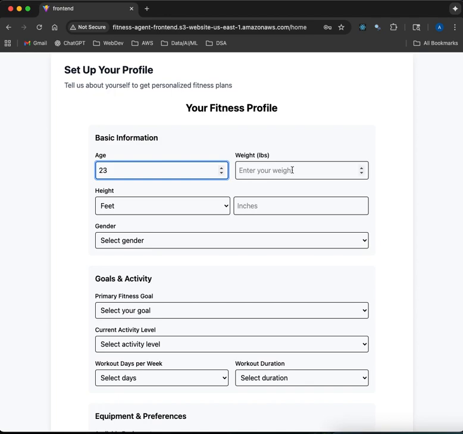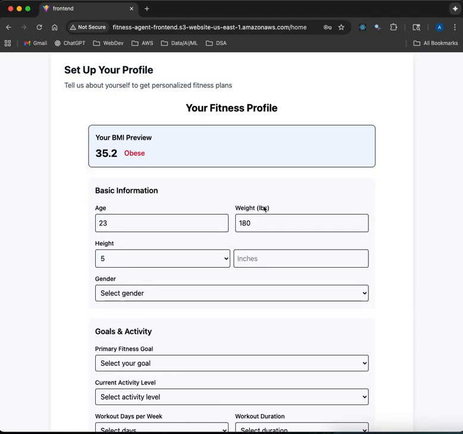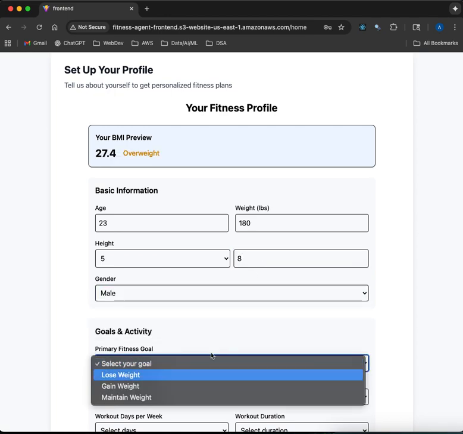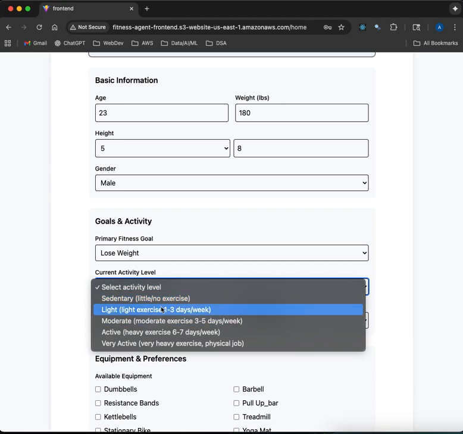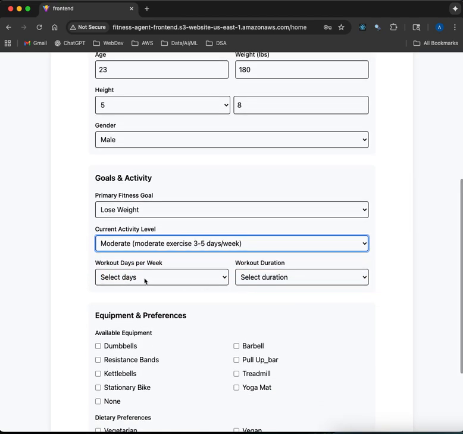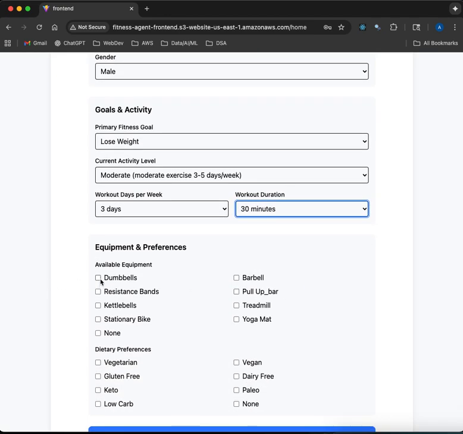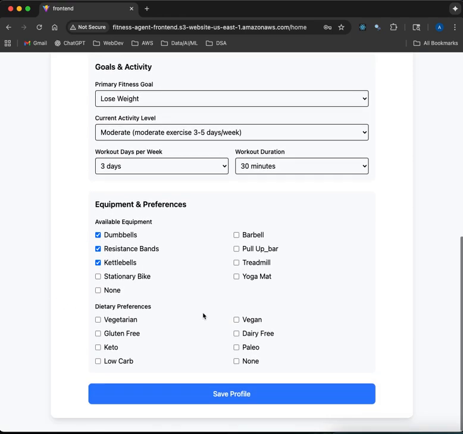So I'll just input some data. Let's say the user wants to lose weight. They're moderately active. They can work out 3 days per week and spend 30 minutes on each workout, and they have access to dumbbells, resistance bands, and let's say kettlebells.